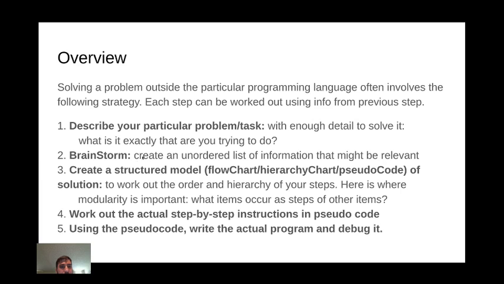The next step is to brainstorm. And this is a great step because there isn't much restriction on it. Now remember, the computer does need to do things in a certain order, right? We can't start calculating the cost with tax until we figure out what the tax is, right? We have to have that value in there somewhere. But in this step, you're just throwing things down. Okay, so if I need to do this, I need to have this piece, I need to have this piece.